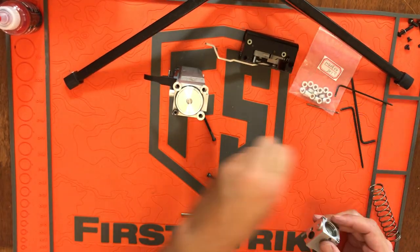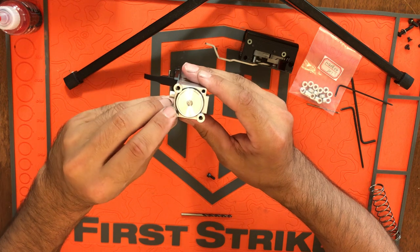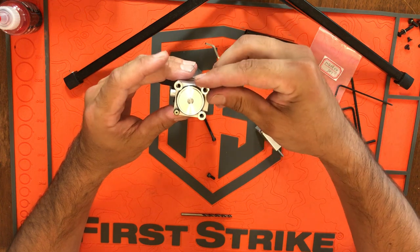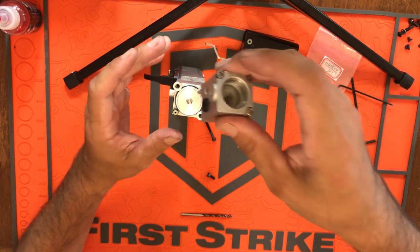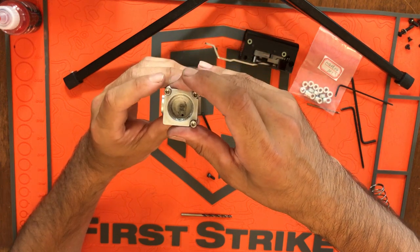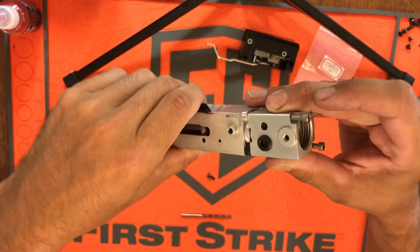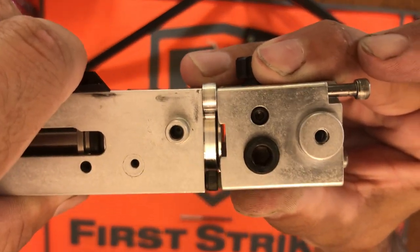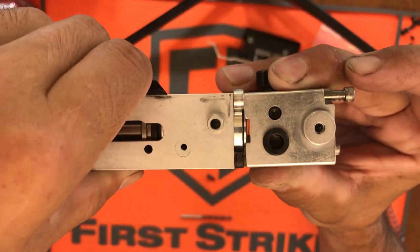I'm going to skip some steps here, just the basic ASA install, but you should oil this O-ring. I place the O-ring in its place there. This is all carefully balancing it. With the ASA and all three screws in there, squish it all together. You can see the O-ring is protruding at this point because it's not tightened down, which is very similar to how the factory ASA would tighten together.